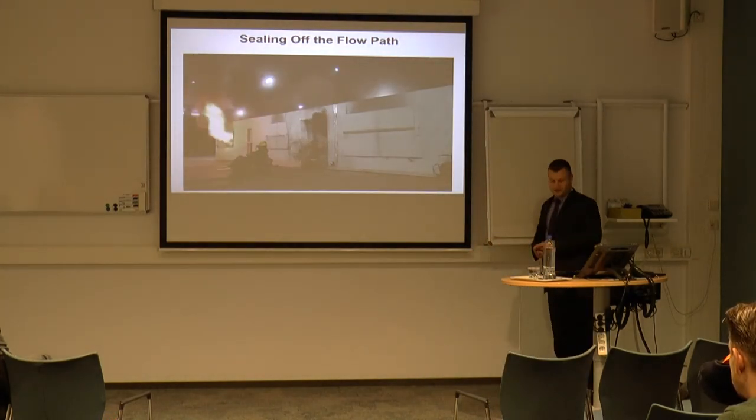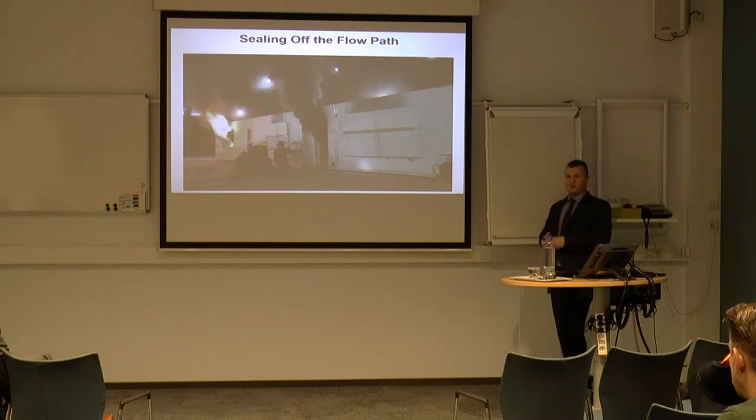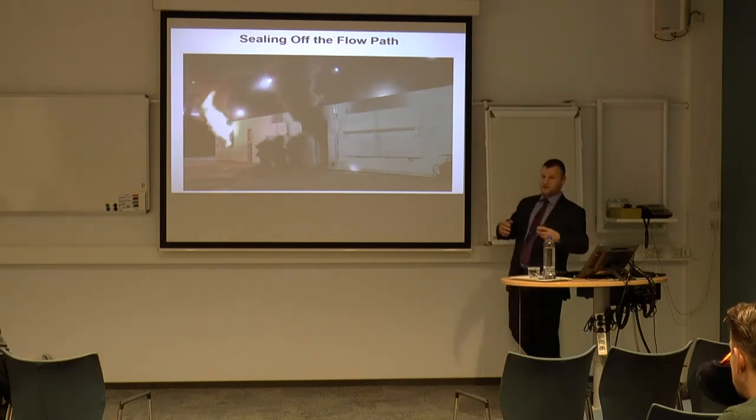Might be a little bit hard to see based on how bright it is, but again, this is the second scenario. We have fire coming out of the bedroom one window. The front door gets forced. We're doing a couple second door read. What is my neutral plane doing? What's the smoke look like?